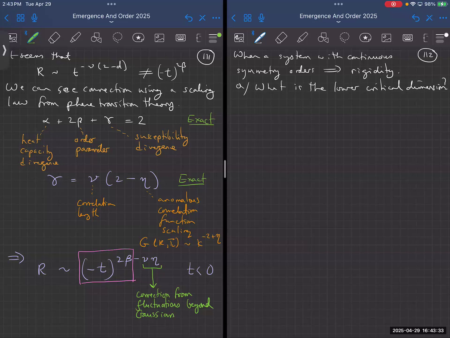And so I'm going to show you that there is, and I'm going to show it to you in two ways. So first of all, I'm going to do a very sloppy calculation. I'm going to show you that the reason you don't get order is that there are dangerous fluctuations, long wavelength phase fluctuations that destroy order. And I'm going to show you that as a divergence in computing a correlation function. Then I'm going to directly compute the order parameter for you and show you by direct calculation that its value is equal to 0. So we're going to answer this in two ways.